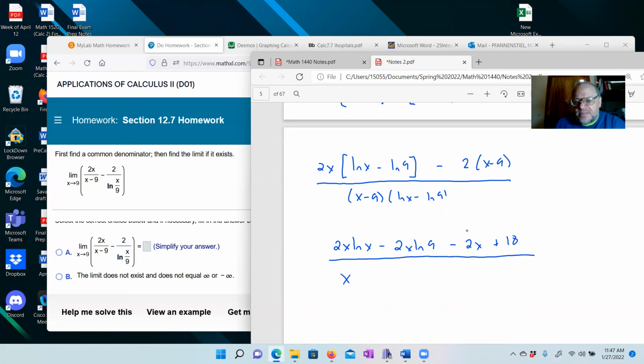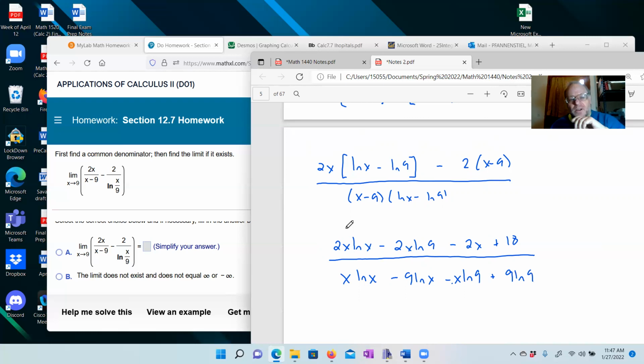So we have x ln x. You can't cancel this, it doesn't work that way. Minus 9 ln x, that's here. Minus x ln 9. Okay, these are all different: the x is on the outside of the natural log, down on the inside. So x ln 9, and then finally plus, because minus times a minus, 9 ln 9.